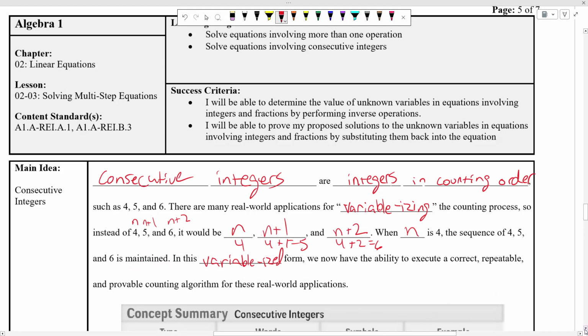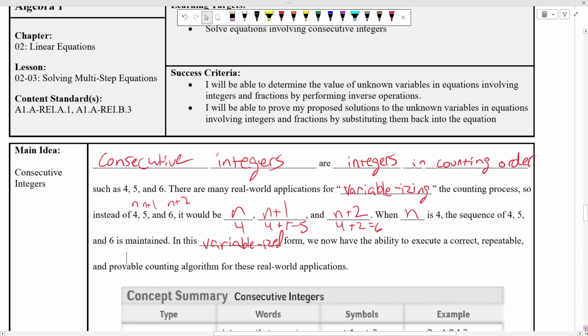So that's the idea. Now, this may seem a little abstract to you at this point. No worries. I'll do an example or two, and we'll figure this out. Again, this occurs all across real world scenarios, especially when dealing with computers and computer programming. This is where they pop up so much.